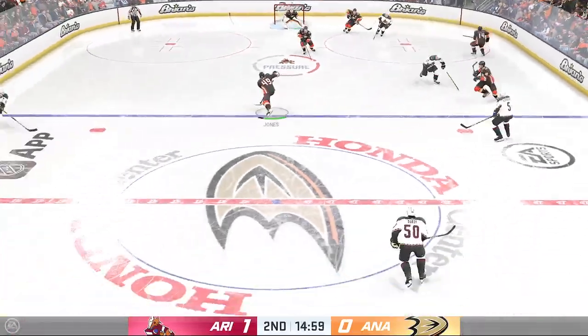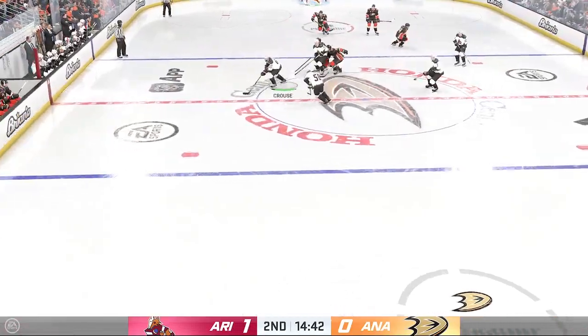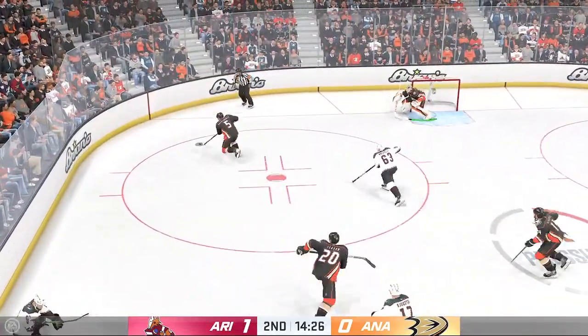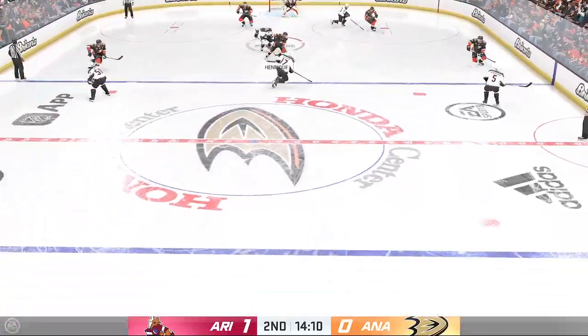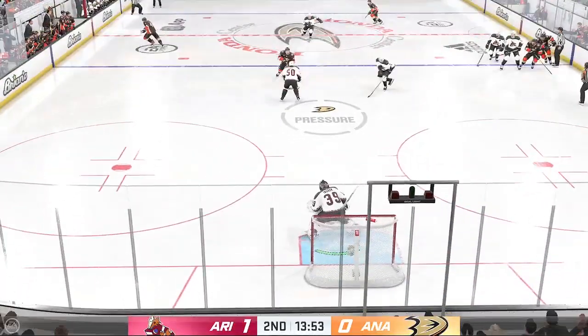Anaheim's got control of it now from their own end. Pokes the puck away. They gain the offensive zone from the middle. Levels them with the hit. Anaheim's looking to break out of their own end. Quick pass to Henrique. Through center along the wing.